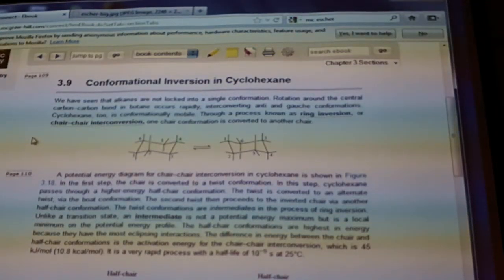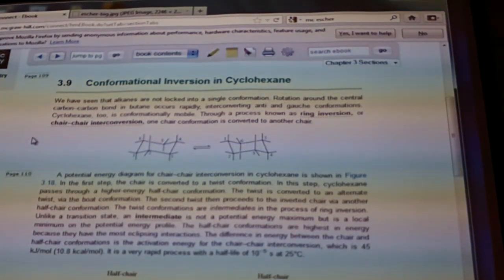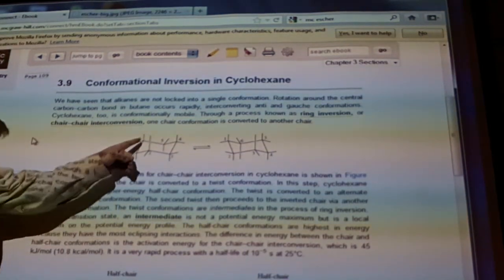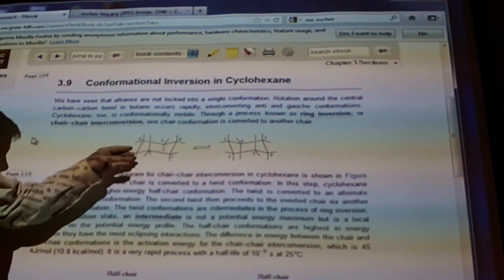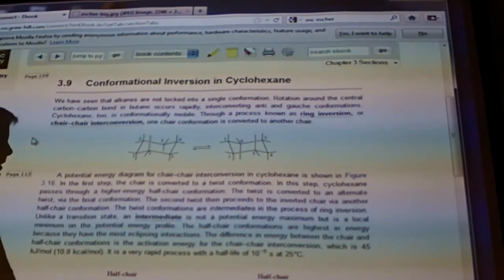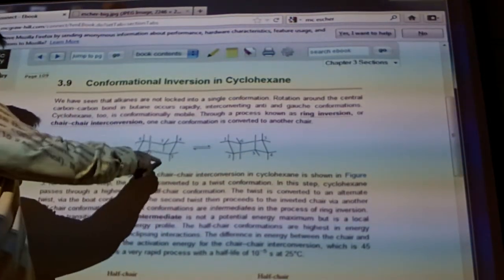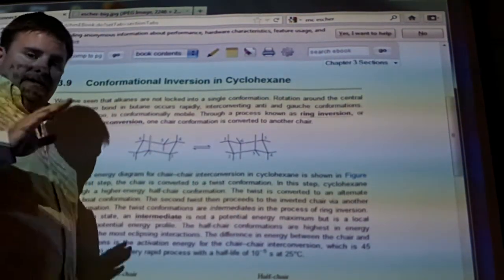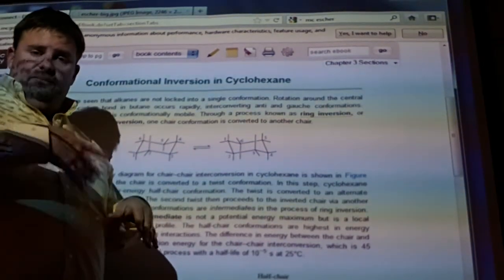Okay, you may have heard me in another video talk about these things doing the chair flip or doing an inversion. What this means is that you can see this equilibrium form that's kind of right here in the middle. If I've got one form of cyclohexane, it goes through equilibrium and flips from one of these chairs to the other. Notice that this is a flip. It's not a rotation. We don't flip it over.